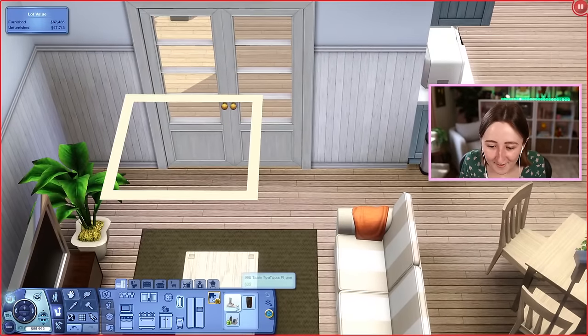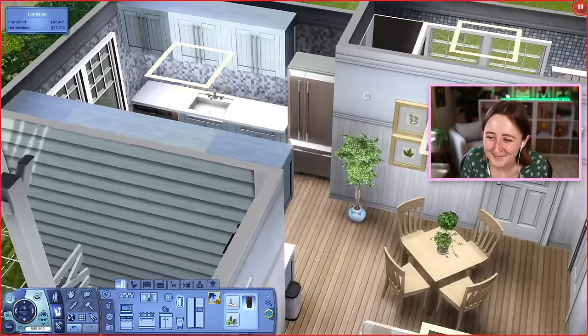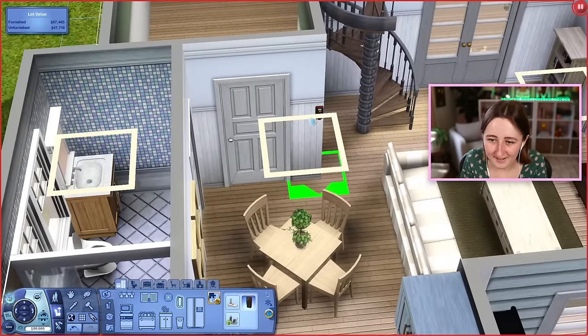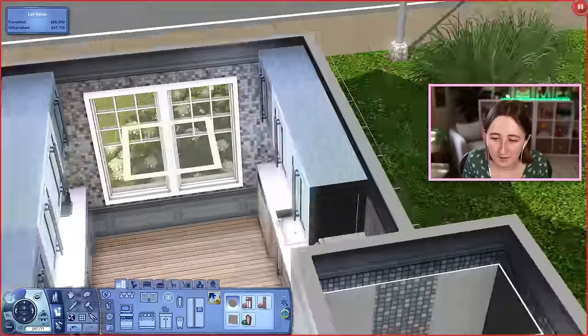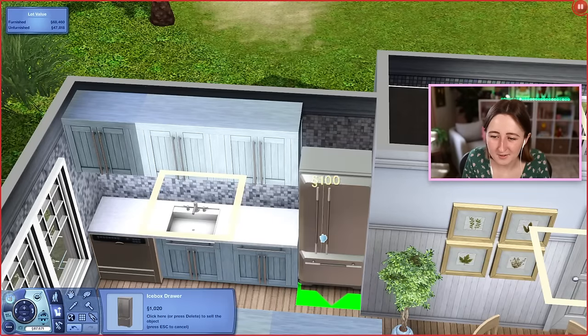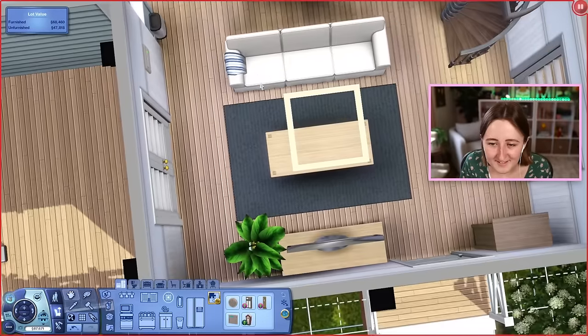Oh, you know what else we have? Wall phones. We can put a phone on the wall over here. Does that want to place there? No. Ugh. And there's a burglar alarm. I should probably get a fire alarm too. If it's behind the fridge, does it still work? I think so.